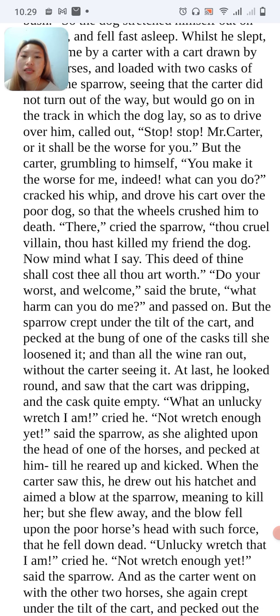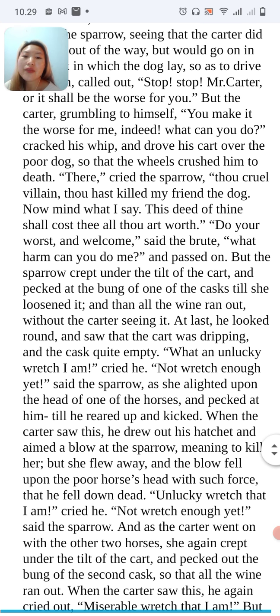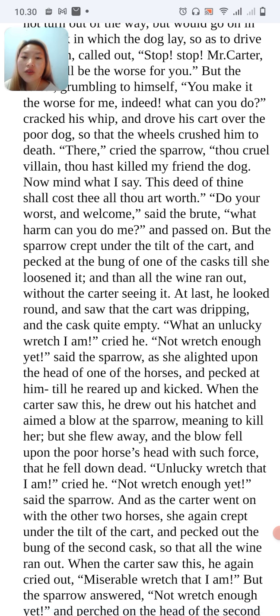"Do your worst and welcome," said the brute. "What harm can you do me?" and passed on. But the sparrow crept under the tilt of the cart and pecked at the bone of one of the casks till she loosened it. And then all the wine ran out without the carter seeing it.